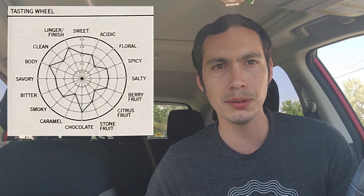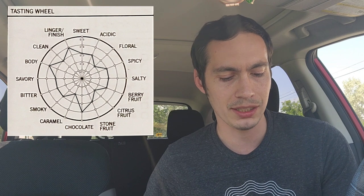Sweetness level three — it does have a nice bit of sweetness, but I can't justify it at a higher mark. It contrasts nicely to the acidity, which came out in a little more abundance than I was expecting. Spice is at a level three, with a little more of this spice-savoriness within the cup. Also a bit of saltiness, a bit of berry — a slightly darker berry — which I don't think was a note they listed, but definitely feeling a fair bit of that within this cup.